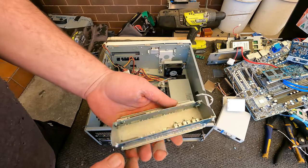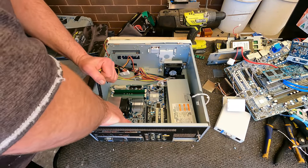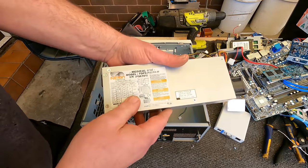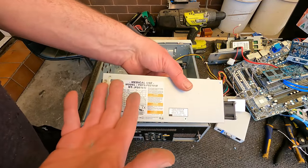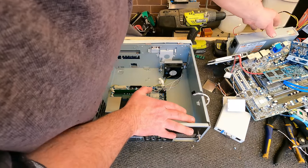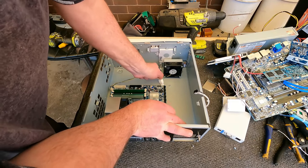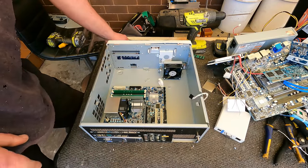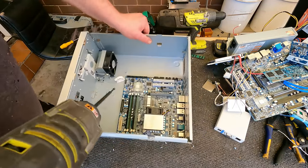And once again, just low grade stuff here. And yeah, I'll just put these aside and just look them up and see. They might actually, you know, who knows? They might sell well because they're medical use. They wouldn't be as common on the secondary market. Someone might just happen to be looking for one to replace. So it could be quite valuable.